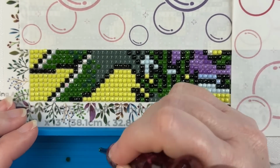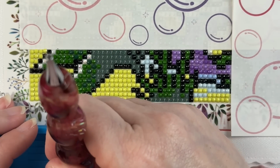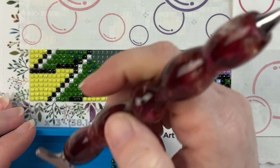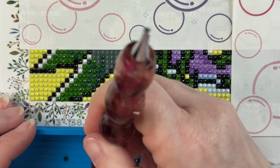Now I'm pushing myself to get this one done before the end of March, but I don't know if that's going to happen, like I said. So I'm just going to work on it, enjoy it. And if I manage to get it done before the end of March, then yay.